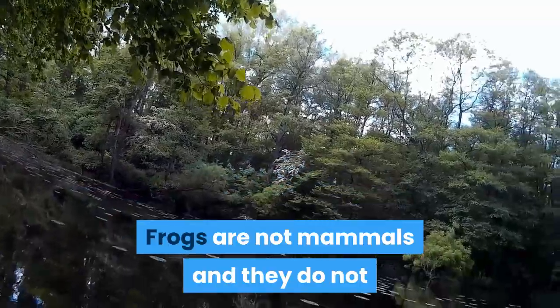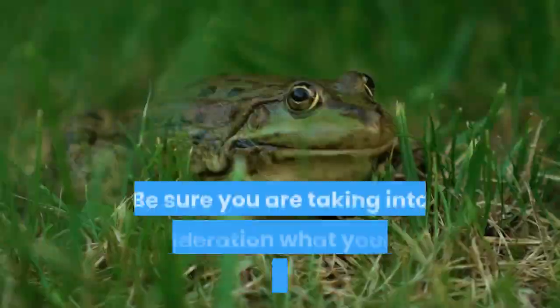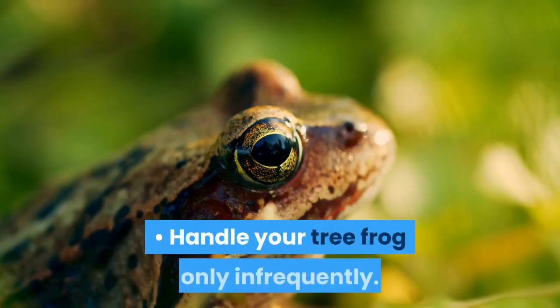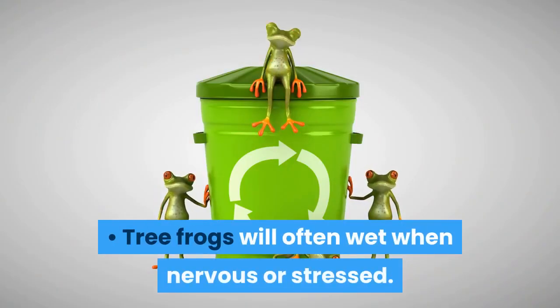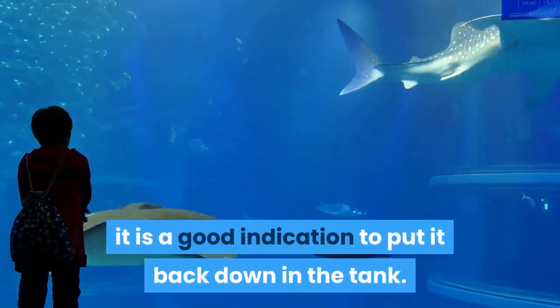Frogs are not mammals and they do not like to be cuddled like dogs, cats, or hamsters. Be sure you are taking into consideration what your tree frog wants. Handle your tree frog only infrequently. Tree frogs will often wet when nervous or stressed. If they do this while you are holding him, it is a good indication to put it back down in the tank.